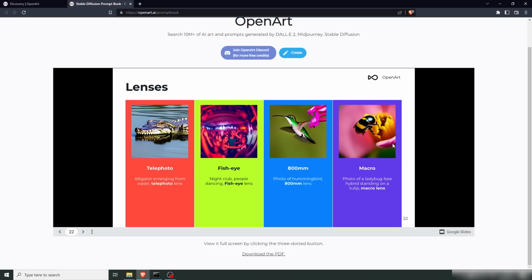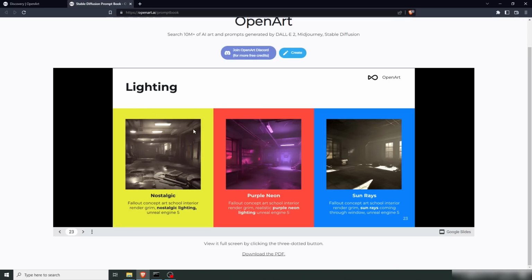The macro shots, that's going to be very valuable if you're looking for that sort of thing. Fisheye as well. The different millimeters of lenses. You can just go wild. There are so many great options. I don't see where you'd want the telephoto lens in the AI. If you know how you could make great use of telephoto lenses, just put that in the comments and explain that to me. I'd love to know. For me, I'm just thinking, it's a zoom. Great, cool. Now what? Anyway, we talked a little bit about the lighting.